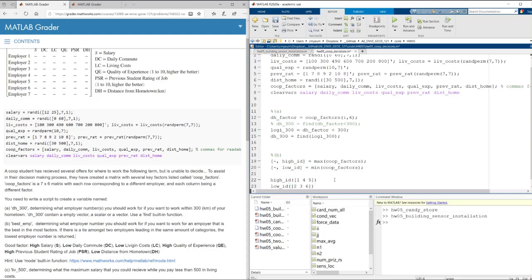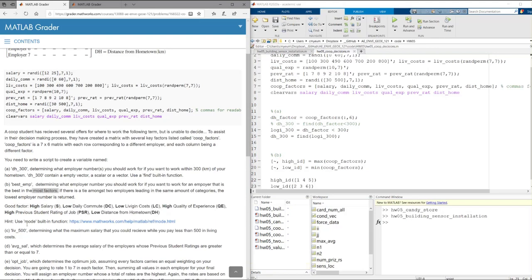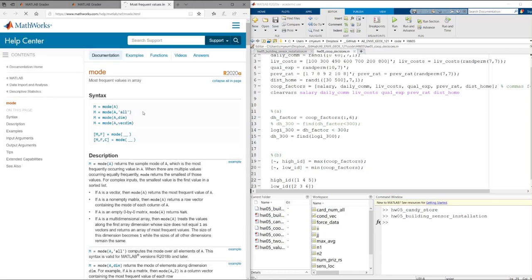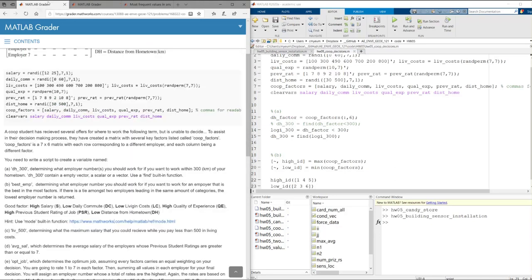But here, to pick the best employer, the employer that is the best in the most factors, the hint is to use the mode function. Let's take a look at the mode function. Mode function gives the most frequent value. Makes sense? So the employer who is leading in the most of these factors is the best employer.